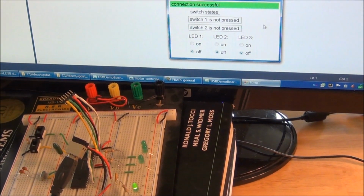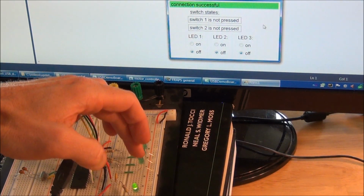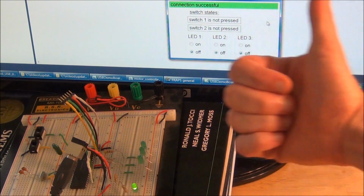And now let's go ahead and test our LED functions. That lower LED there is only to indicate power. These are the actual 3 LEDs here that are going to indicate the LED state as we're commanding them. So there's LED 1 on, LED 2 on, LED 3 on, LED 1 off, LED 2 off, and LED 3 off. So there we go. We've performed both input and output via USB with the 18F4550. So this project is a definite thumbs up.